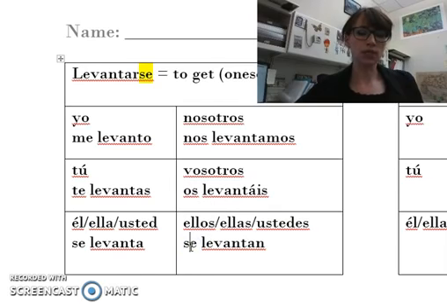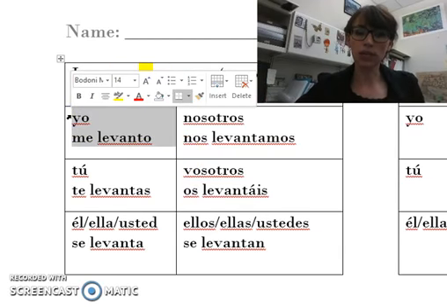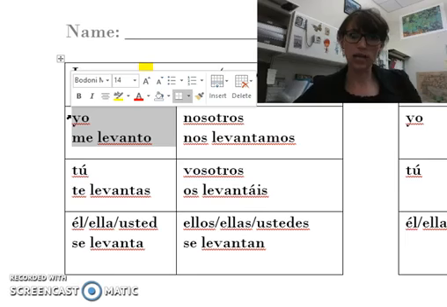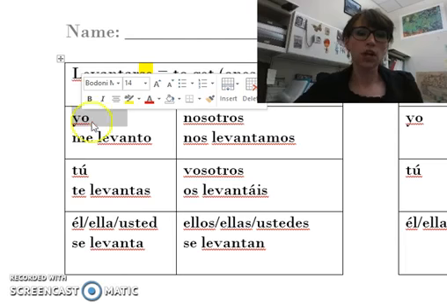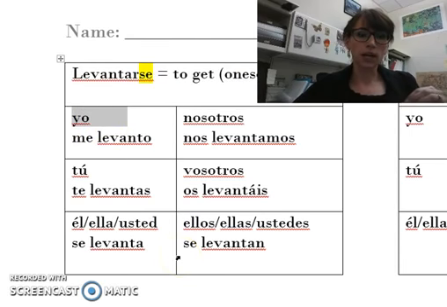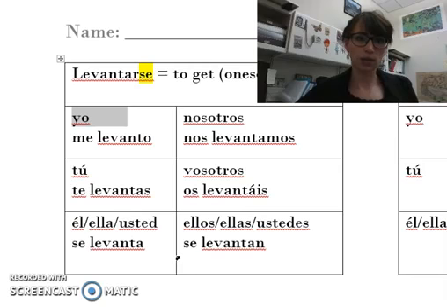And these reflexive pronouns are not taking the place of the subject pronoun. There is still a subject in these sentences. So if I wanted to, I could say, yo me levanto a las 6. I don't have to include the yo, but I can still include it. It's not incorrect to include it. Just a side note there for usage. Anyway, make sure that you're learning these both as vocabulary, learning what they mean, levantarse, bañarse, vestirse, all of that, and also learning how you conjugate them and how you use them.